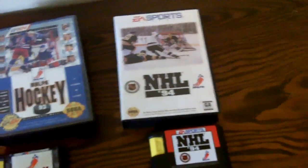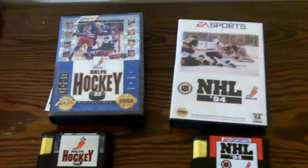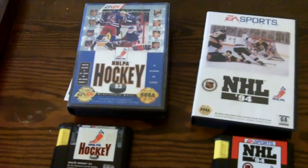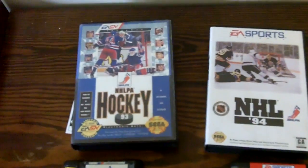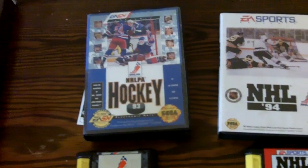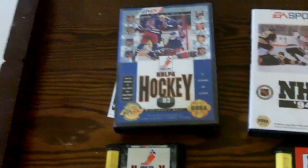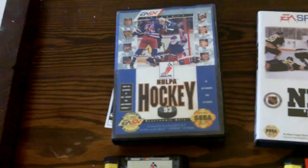But at the same time, it kind of made the game a little bit less strategic, made it less defense-oriented. I think the AI in NHLPA Hockey 93 was way, way harder than it was in NHL 94. And because of that, I just think that competitive multiplayer was way more rewarding and involving with NHLPA Hockey 93. So if I had to go with one or the other, I would say that NHLPA Hockey 93 is the more difficult and therefore more challenging and rewarding multiplayer experience.